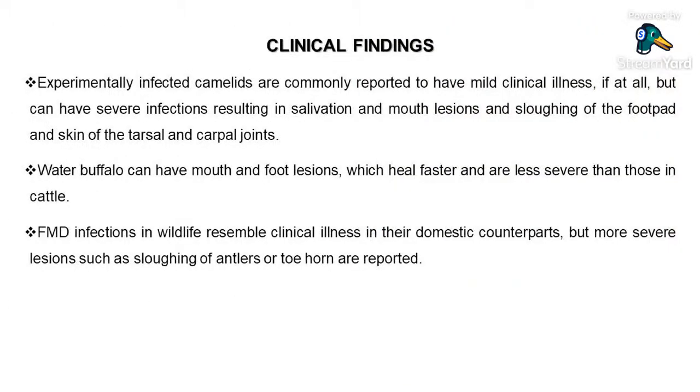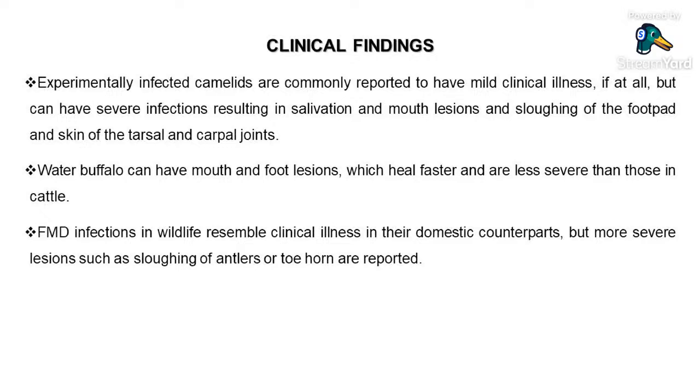In the case of camels, experimentally infected animals have mild clinical illness, but severe infections can happen in those camels, with salivation, mouth lesions, and sloughing of the footpad and skin of the tarsal and carpal joints. Water buffalo likewise have mouth and foot lesions, but they heal faster, and less severe lesions are present in the water buffalo as compared to the cattle.